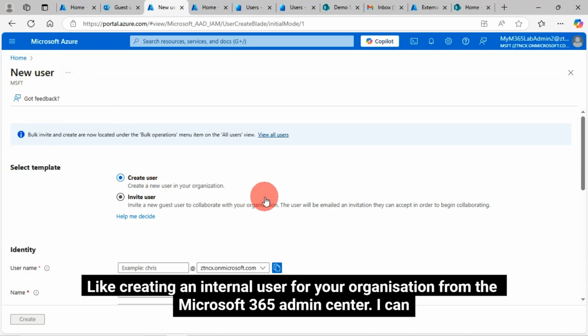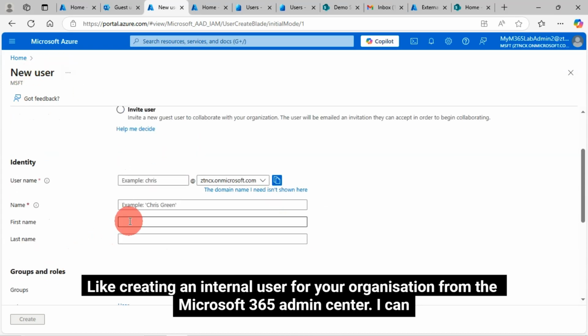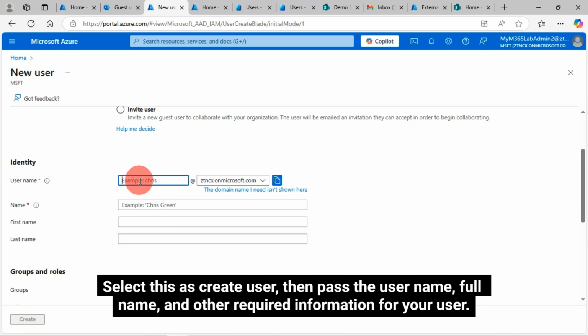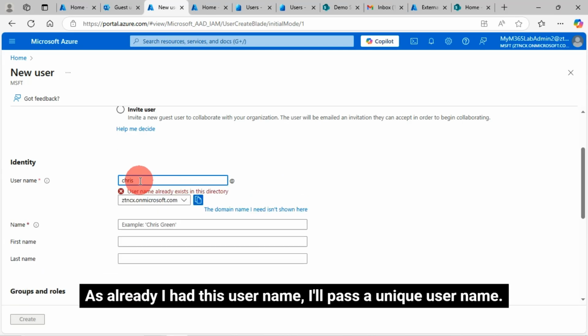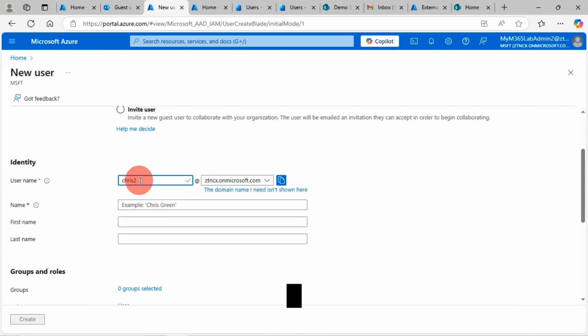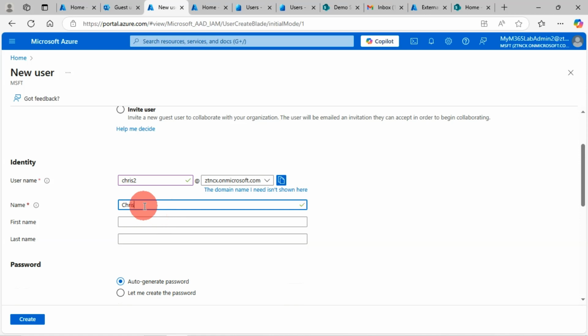I can select Create User, then pass the username, full name, and other required information for your user. As I already had this username, I'll pass a unique username.